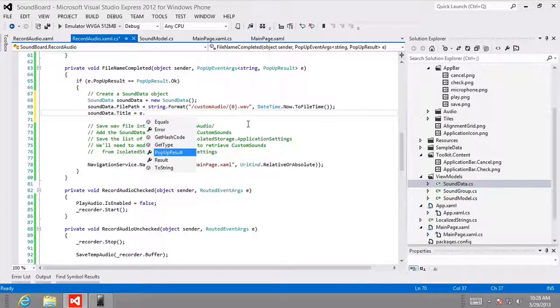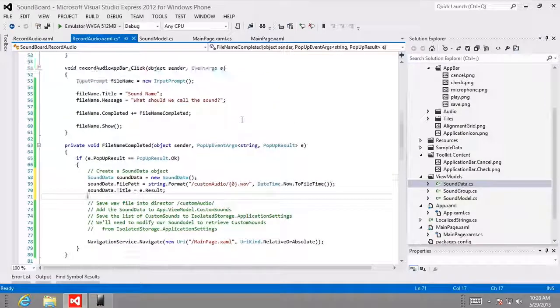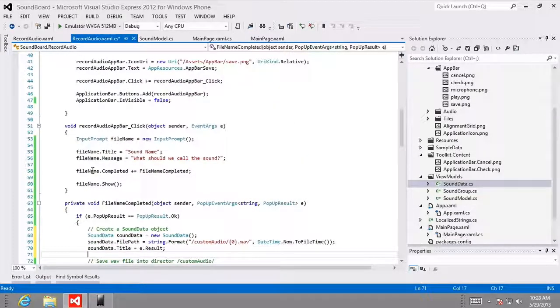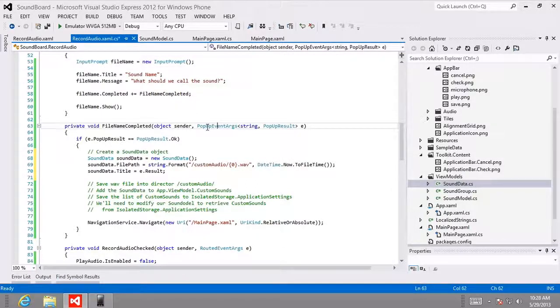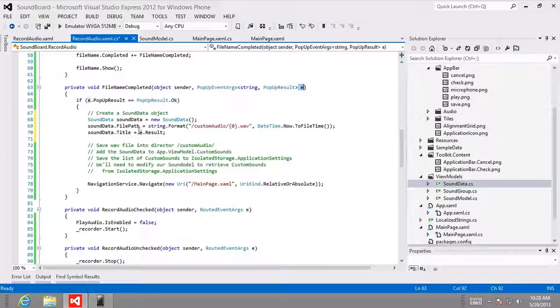And that will be whatever the result was from the pop-up, from the input prompt from earlier that's passed in here. All right, and so we'll get to the result, whatever was typed in by the end user, and we'll put that into the title property of the sound data object.